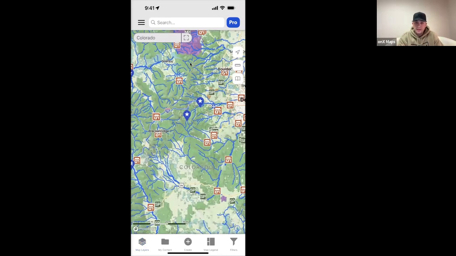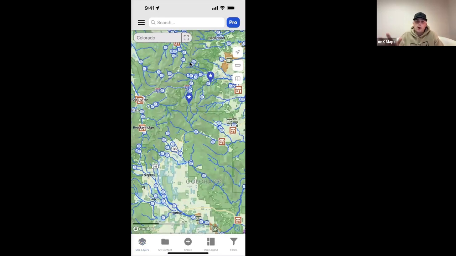You're going to get that basic overview that's going to show you all of the trout water around you or around wherever you might be searching. It's not going to show you those classifications like you'll get with the pro version. It's not going to be able to give you those rich stream cards, information in those stream cards, things like that. That's all going to be locked out with the basic version.